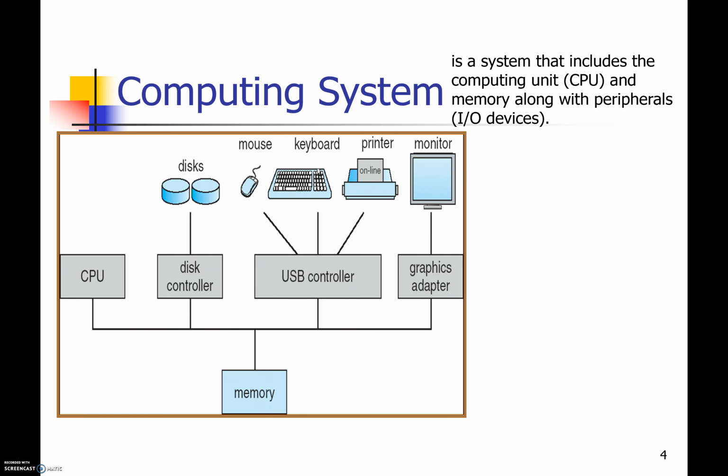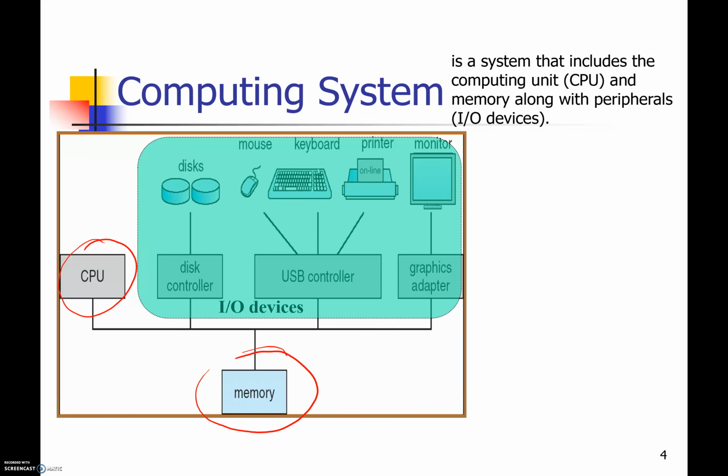Okay, so next we will be talking about computing systems. So what's a computing system? Basically, as you can imagine, you have a computer, but we're not just interested in that computer. We would like to look a little bit inside the computer. So the computing system includes a computing unit, usually we call it the CPU, central processing unit, and some internal memory where we can store information. Along with these two key components, we also have many other components, and we can classify them all as input-output devices or peripheral devices.